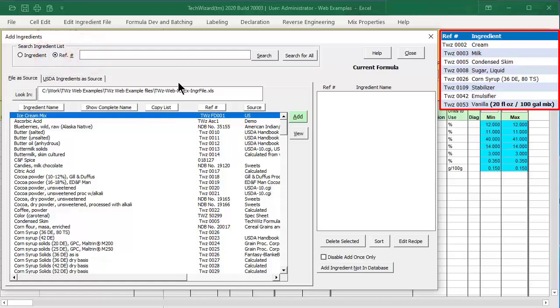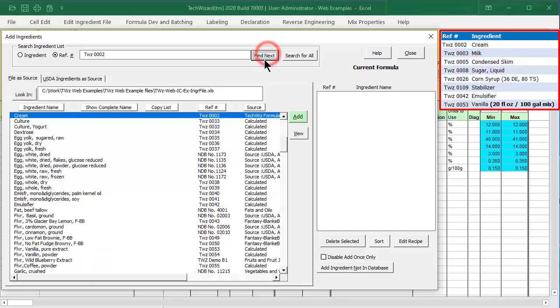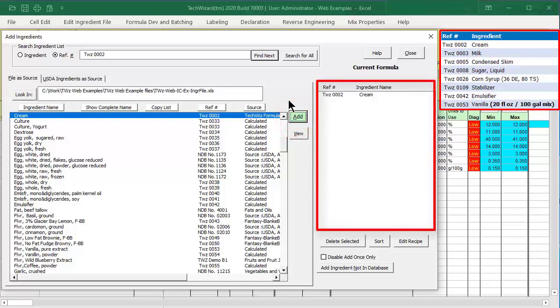Enter TWZ0002 in the Search Property text box, and click the Search button. This search feature works similar to the Add Properties window by making it easy to locate an ingredient with the ingredient name or reference number. With cream selected in the list, click the Add button. Notice that cream now appears in the current formula list on the right side of the window.